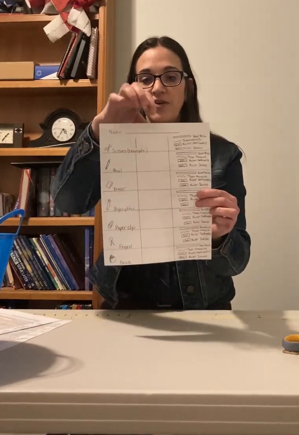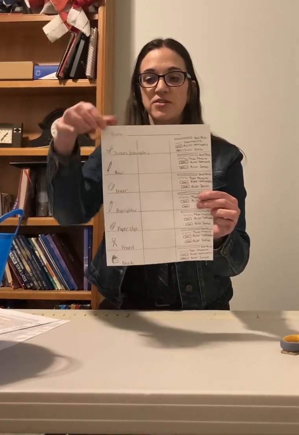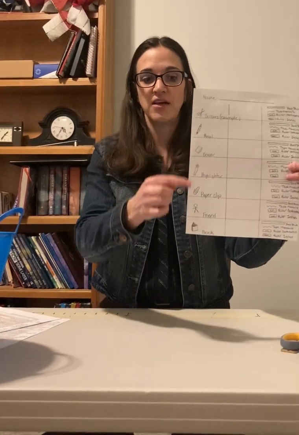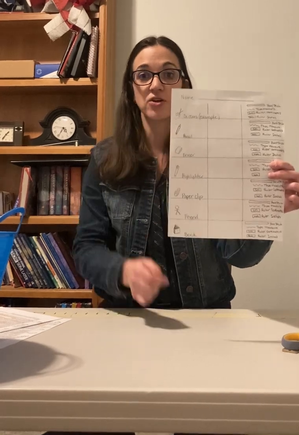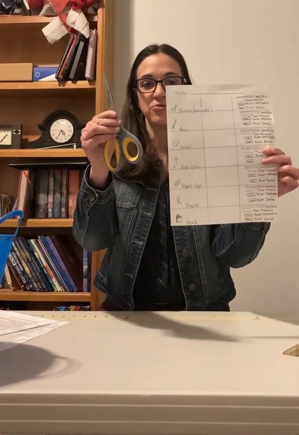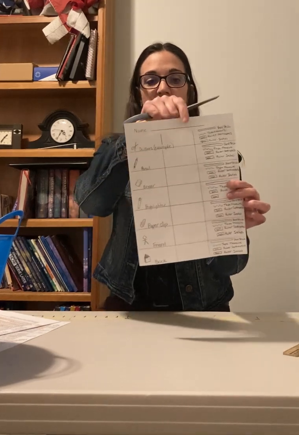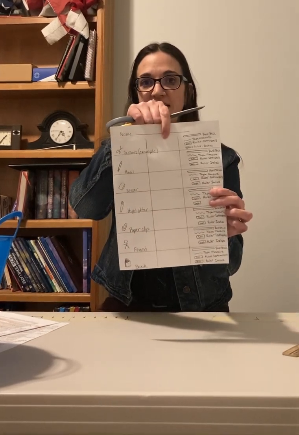On my measuring paper, I'm going to write down right here in the middle that my scissors, see where the scissors are? So how do I know where I'm going to write the measurement? Do you see how there's all these different images here? You're going to find the one that looks like what you're doing. It also has the word written next to it. So we're going to find the one that looks like scissors. We're going to write down that the scissors are 8.